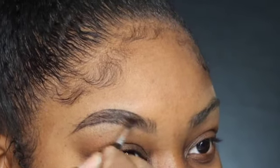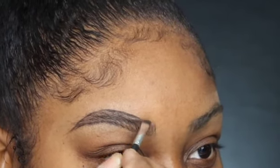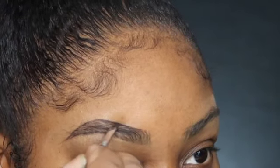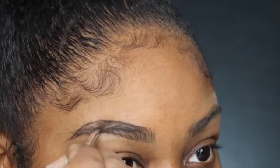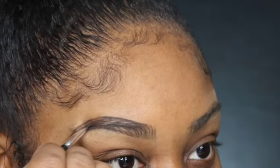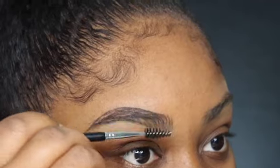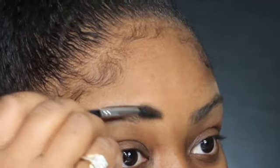Take a little time, but you'll get it. And whatever's left on that brush, bring it toward the front. Bring those strokes downward, and back up. And at this point, go in with your spoolie and brush.